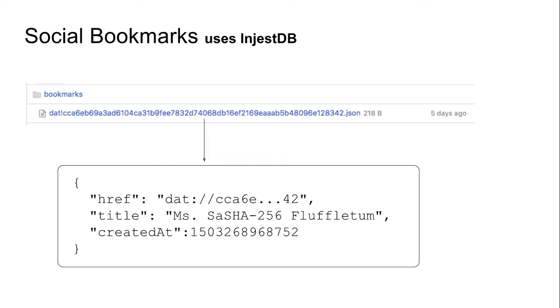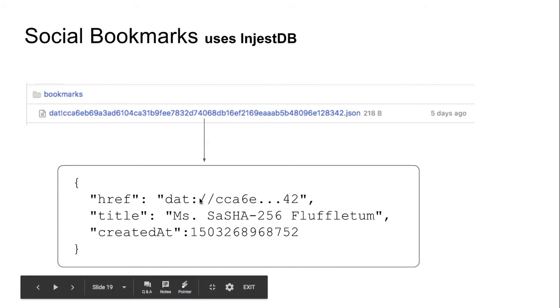This is a little bit of an insight into what that looks like at the data level. Here's a part of Terra's user archive, and here's the ID that we generate at the moment. This is how we're doing it because there's no auto-incremented IDs. We're trying to make sure we create a unique identifier, so this is what we're using, and here's what the record would look like: the actual link, a title for it, and a timestamp.